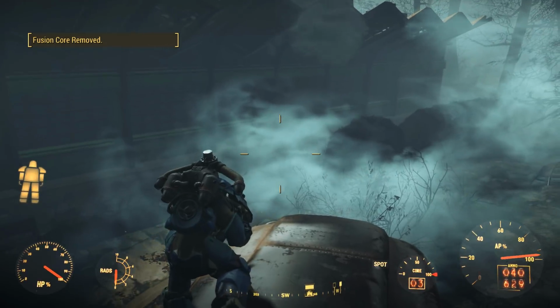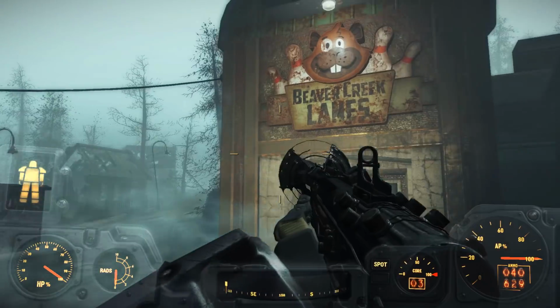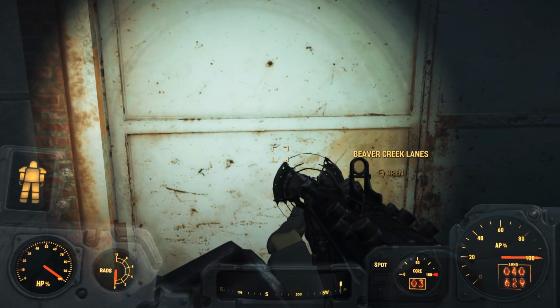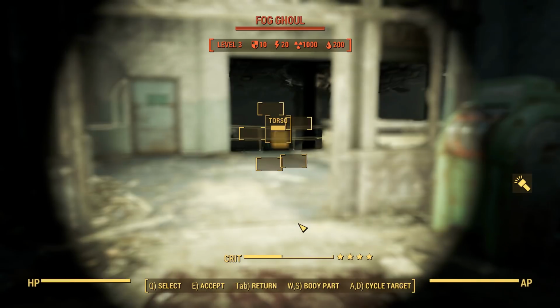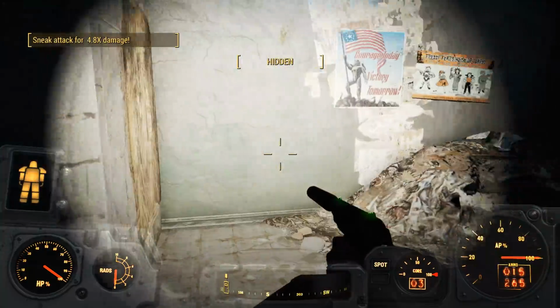Are you in this building? That's like a gigantic supermarket or something? Oh, it's an actual instance. It's a bowling alley. Well, shit, yeah. Beaver Creek Lanes. Let's go in here. I didn't say Bear Creek Lanes earlier, did I? Because it's Beaver Creek. Oh well. I just glanced at it. Well, hello, instance area that I do not recall having been in. Hello, ghoul. Fog ghoul. Dead ghoul.